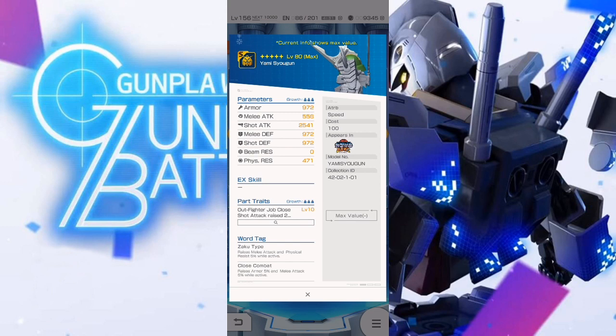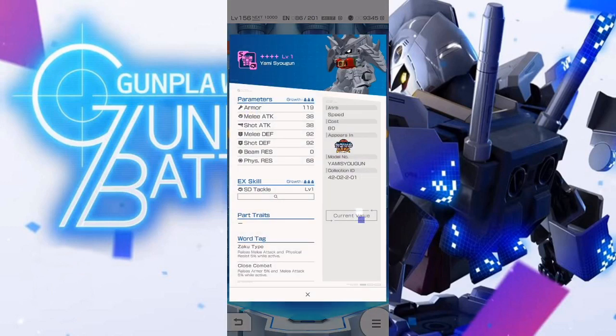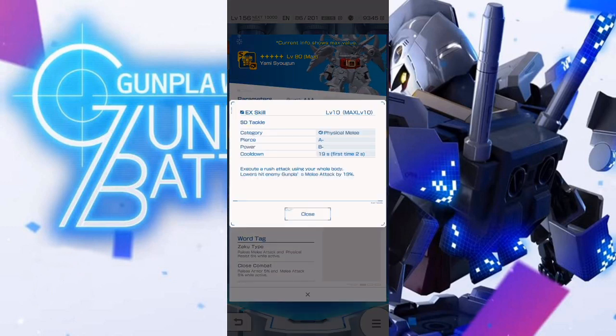2541 shot attack. Okay, that's actually worse than the welfare we just got, but I'm assuming this is going to be a melee type. Zaku type in close combat, yeah. So, and 556 melee, it's not bad. I just don't like that trait very much. SD tackle, okay, that looks familiar. Reduce enemy melee, A-, B-, that is a crazy nice spread.